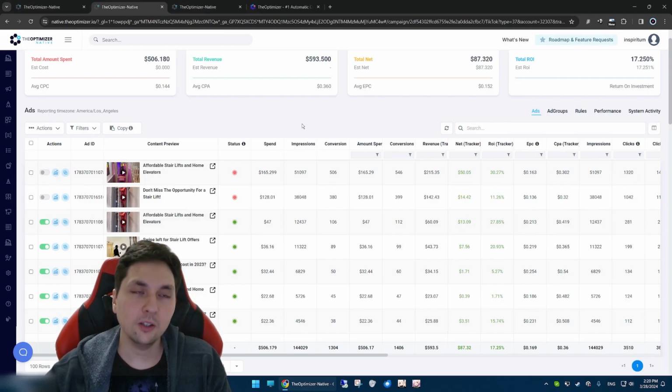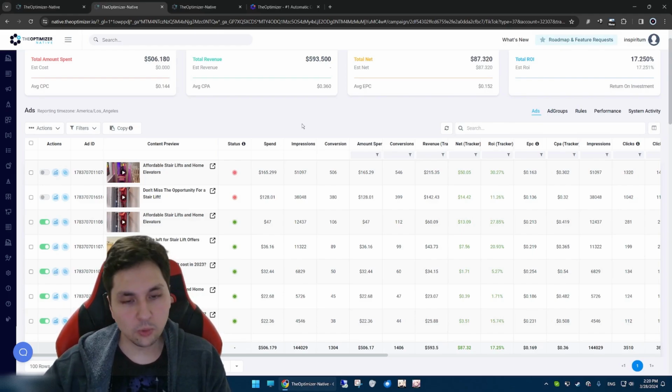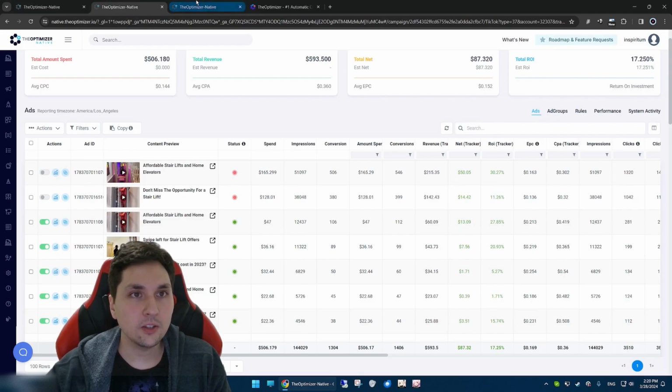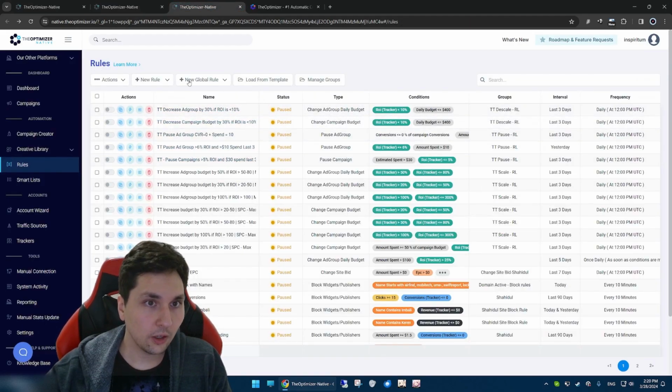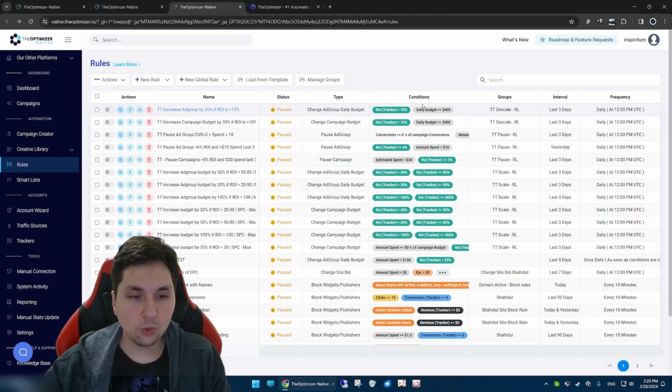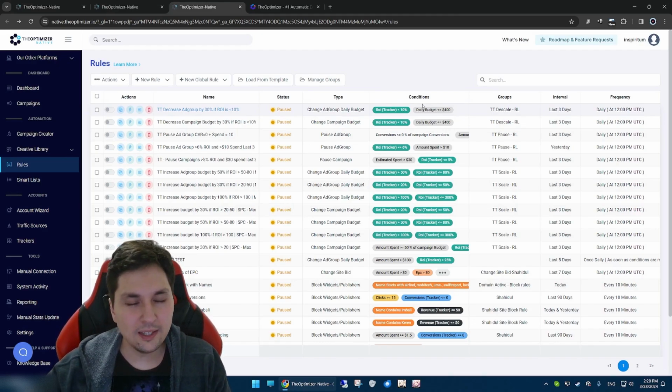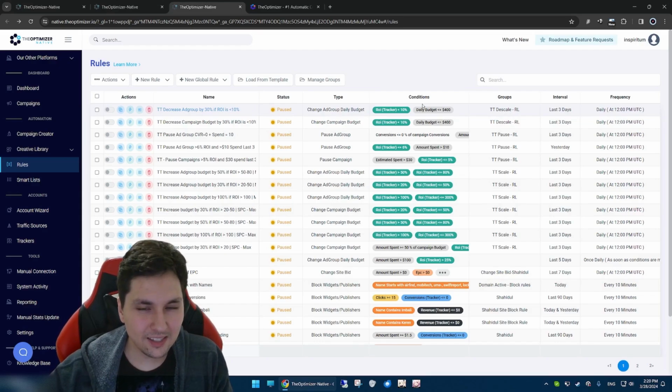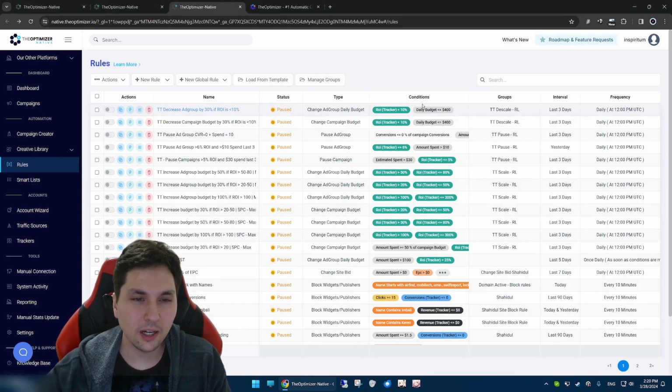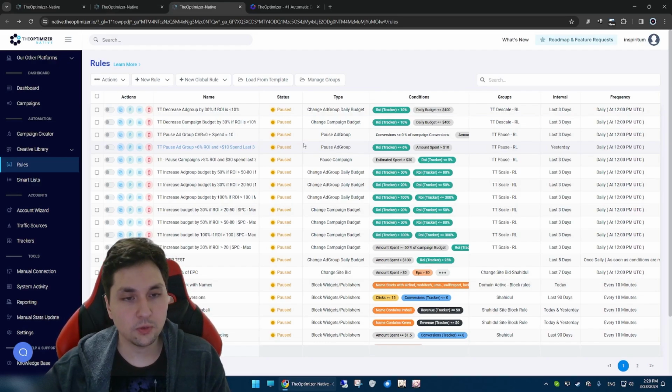But the meat of the optimizer, the main selling point that it has is its rules. And I already have them here opened up. And basically, the rules is something that we never really had too much of a success here at Inspirit, and we tried using them, but we found them to be not consistent enough for them to be justified. But these rules can really, really work for you. It can do a lot of amazing things for you.